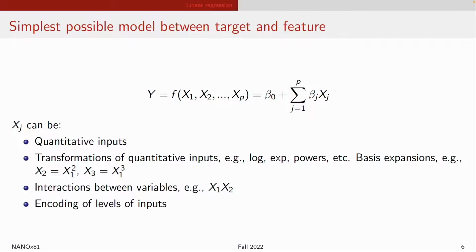You can also add things like interaction between variables. So instead of using electronegativity and atomic number, I can take atomic number multiplied by electronegativity, right? Of course, whether it makes sense or not is a separate question, but I can do it in the context of this model. I can also encode the levels of my input, right? So let's say maybe I'm not particularly concerned about whether the conductivity is 1 times 10 to the power minus 10 or 1.1 times 10 to the power minus 10, but rather I just want to use a category that says metal, insulator, or semiconductor. I can do that also, okay? So that is what's called encoding of levels of inputs.